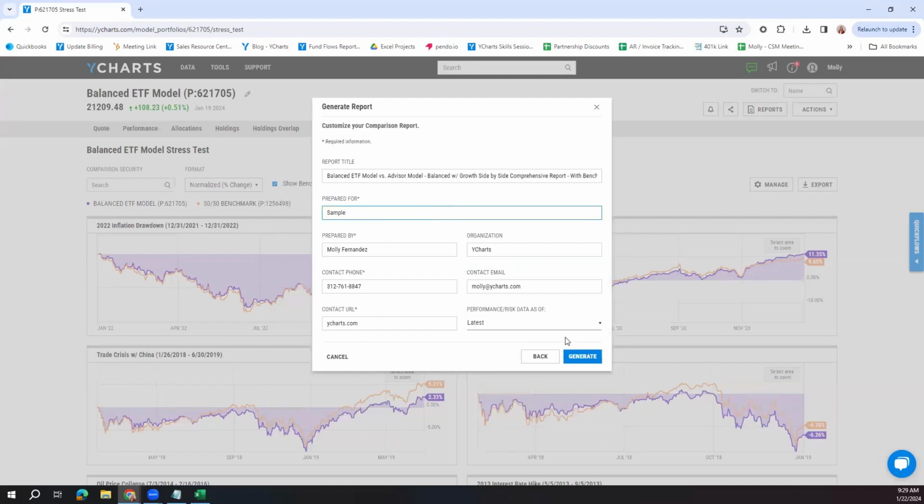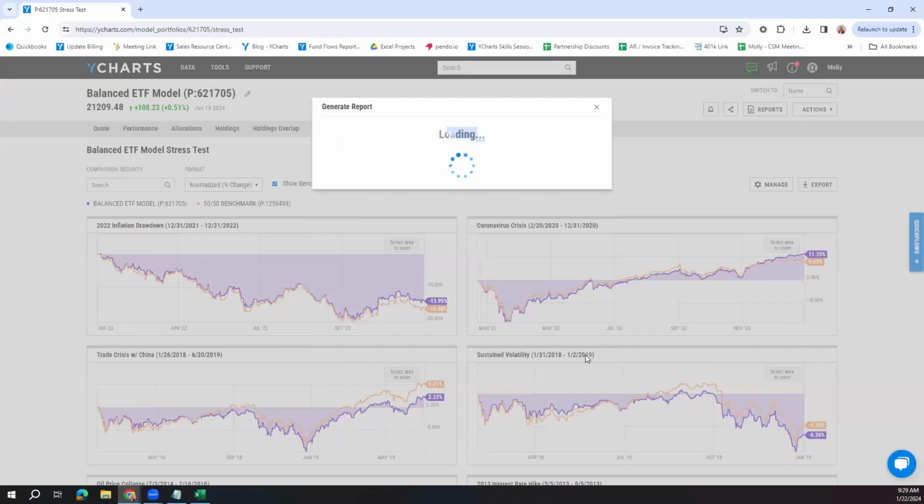You're always able to then populate a cover page, and I will generate that report here, and it will download for us in a second in the upper right-hand corner. I'll apologize in advance. I know it takes a second longer for this information to download when I'm sharing my screen here. So it will be a lot faster for you when you're generating it yourself.